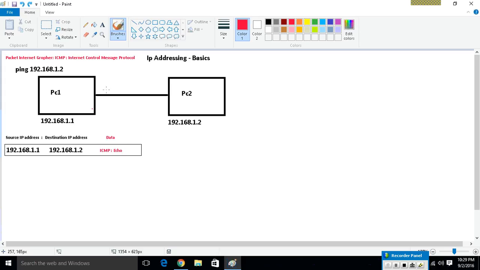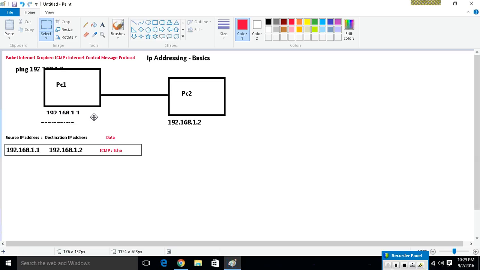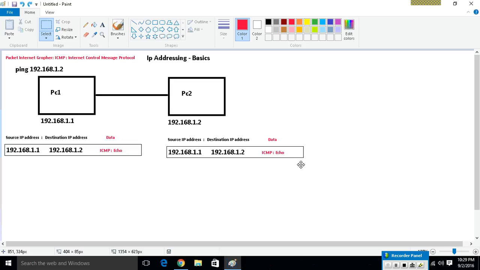So when this PC sends an ICMP echo packet to PC2, when PC2 receives it, it will send a reply back. When the reply goes back, the source will become the destination and the destination will become the source.